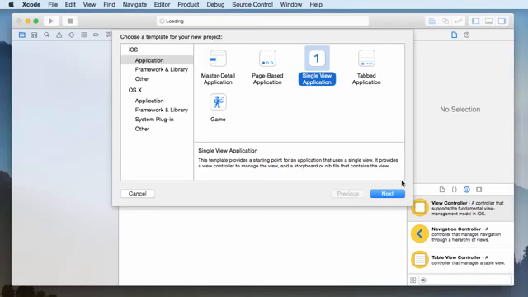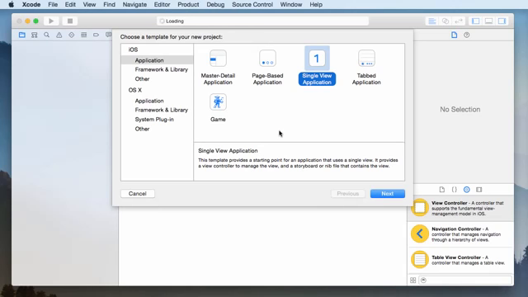Alrighty guys, welcome back to another video, and in this tutorial, I want to start showing you how to create apps with multiple screens or multiple views. Up until this point, we only worked with a single view application, just using one screen, one view. You can create some pretty cool apps like this, but all of the really popular apps use more than one screen. So let's go ahead and get started.